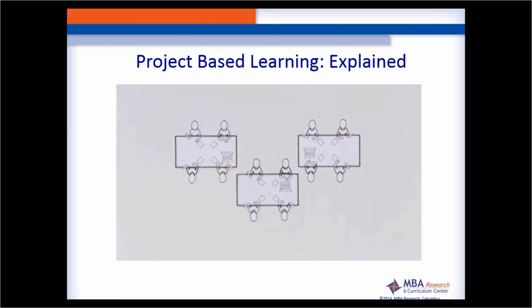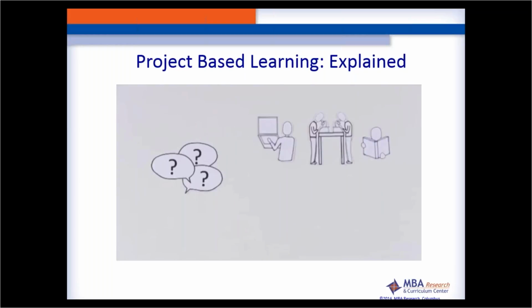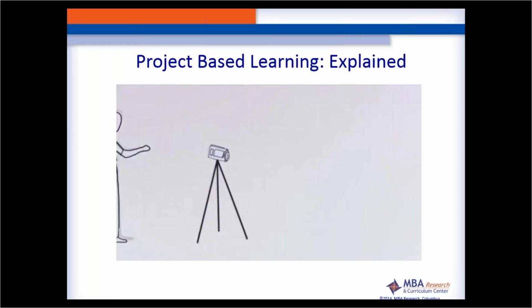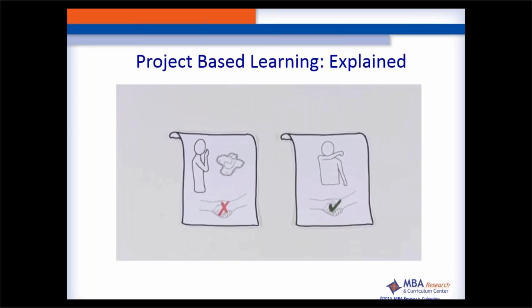After dividing the class into teams, he got them started on the project. It was up to the students to ask questions, research, collaborate, give each other feedback, and figure out the best ways to make their points clear to children. One team chose to make an educational video on the connection between hand washing and avoiding the flu. Another chose to create posters to show how viruses spread.